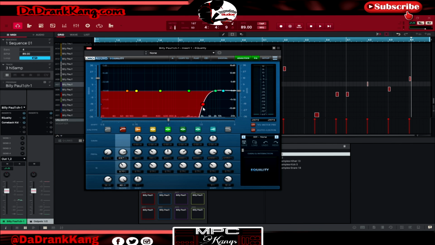I dropped it out all the way. That way I can bring it back and start blending it back in with the sample. If I just drop it out from here and try and take it out, I won't be able to hear where it stops. But if I drop it all the way out and then blend the high sample back into the low sample, I'm gonna hear exactly where I need to do it. So let's see.